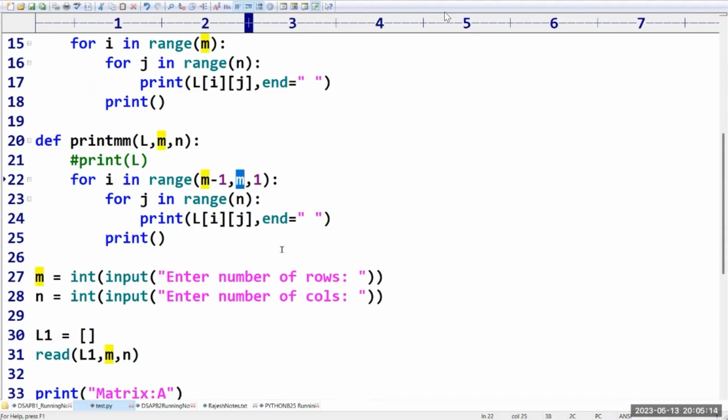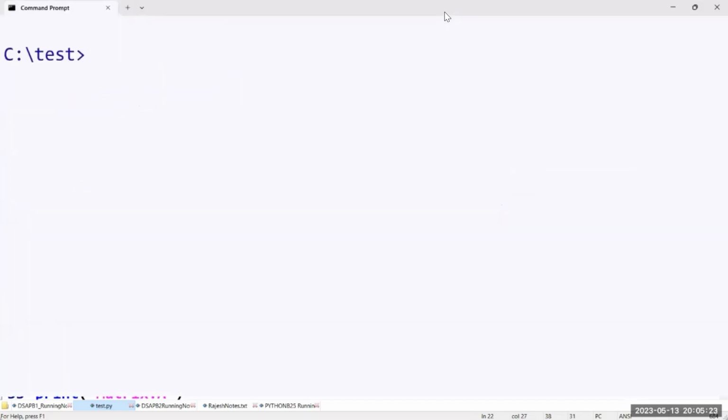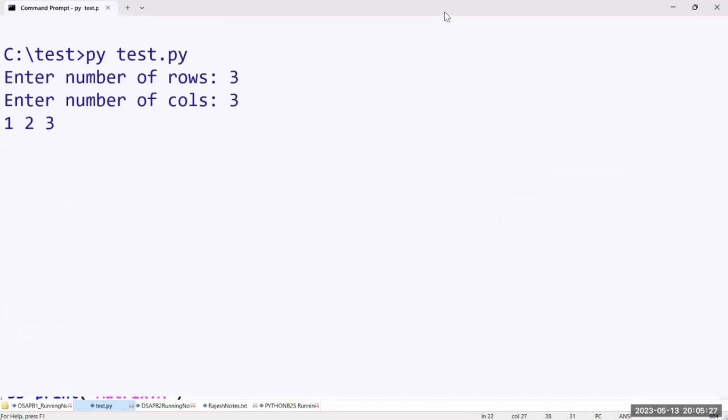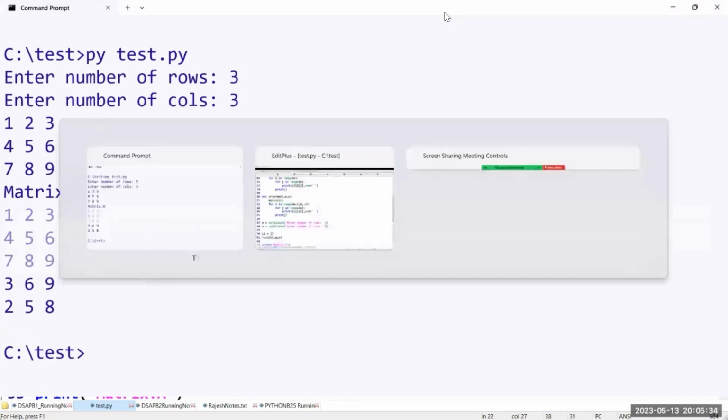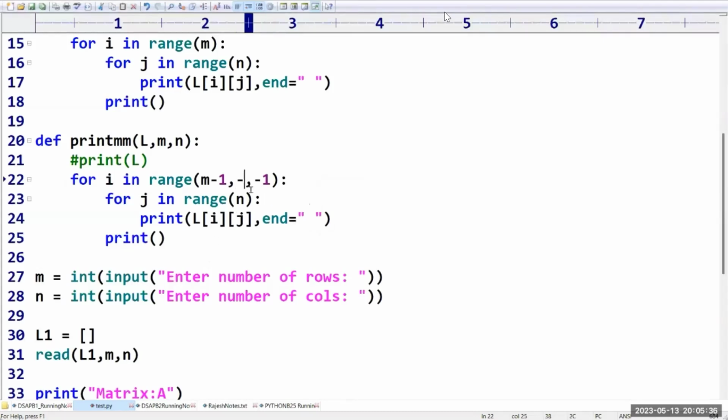And it has to reach minus 1. Or is it possible to take 0? Let me check. And the direction is minus 1 I am giving. Let us see if it is going to work. 1 2 3 4 5 6 7 8 9. Sir, you can see 1 2 3 4 5 6, one row is missing. I think you have to take minus 1.